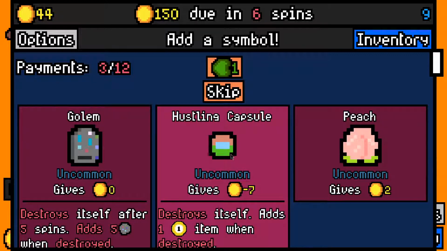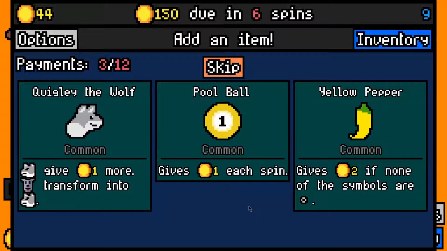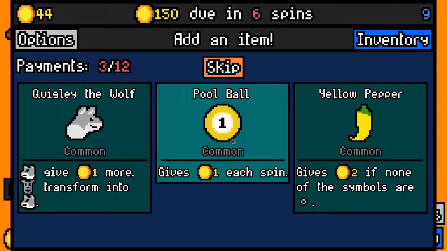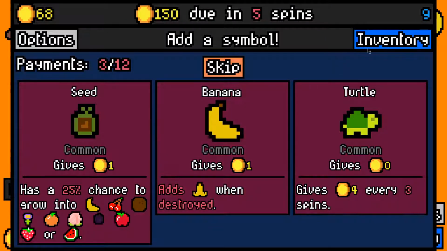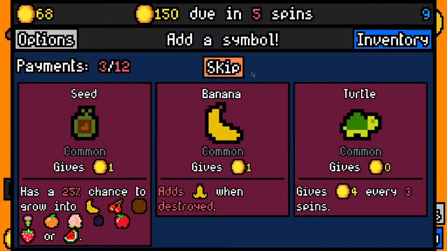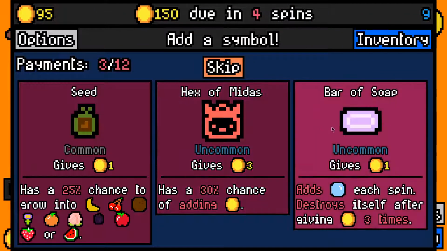I'm a bit unsure about whether or not I'll make the next rental payment, so I'll reload for something better than Hustling Capsule. And I will take a Pool Ball, I think. If we get a dwarf, I mean, we'll have no problem in the next rent payment. I don't particularly want a banana. It's not great. Let's skip this. We have 5 payments. We need to get about 50 per turn. No, sorry, 20 per turn, which is not actually a problem.